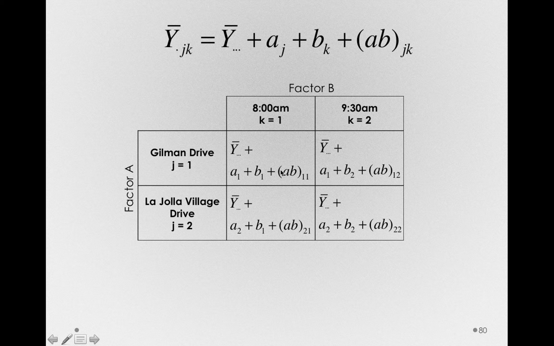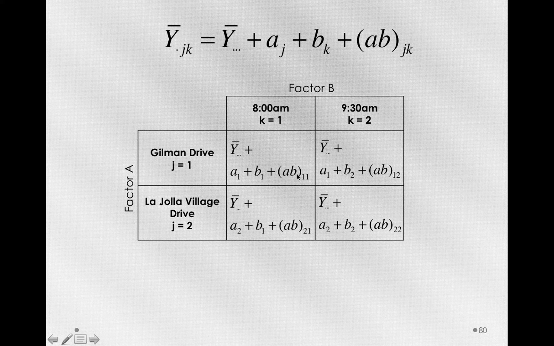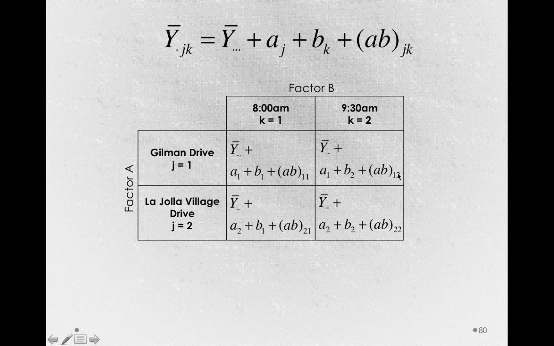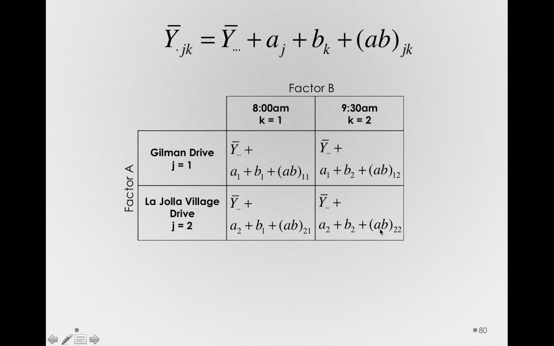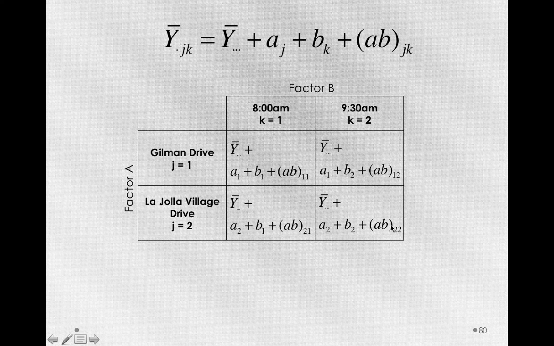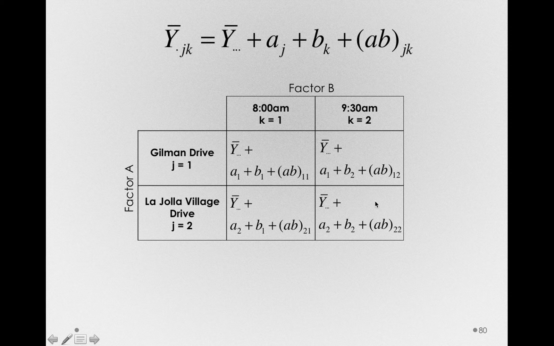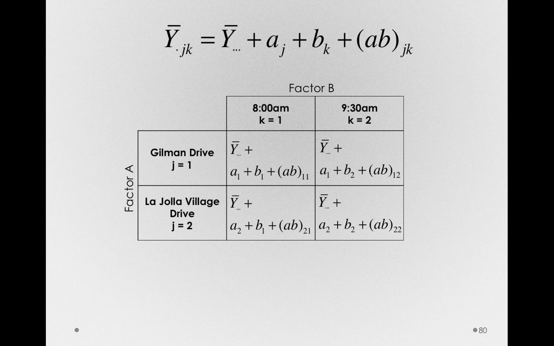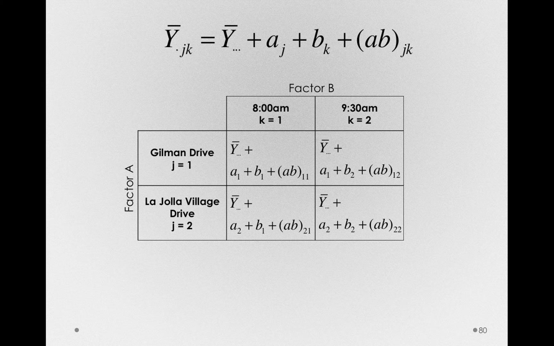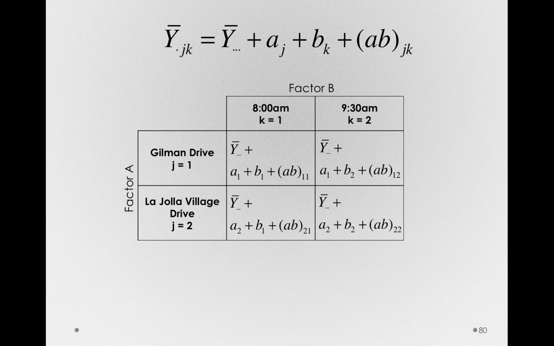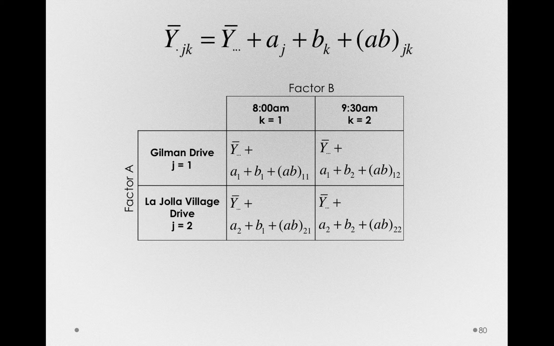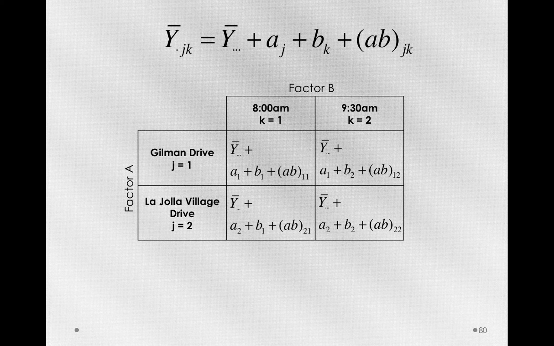Finally, we have four different values for AB: AB11, AB12, AB21, and AB22. So it looks like we'll have nine different values to find. Now, the geometry of this factorial structure will come into play, so there won't actually be nine different things we'll have to estimate. But we'll see those as we move forward with finding each of the terms.